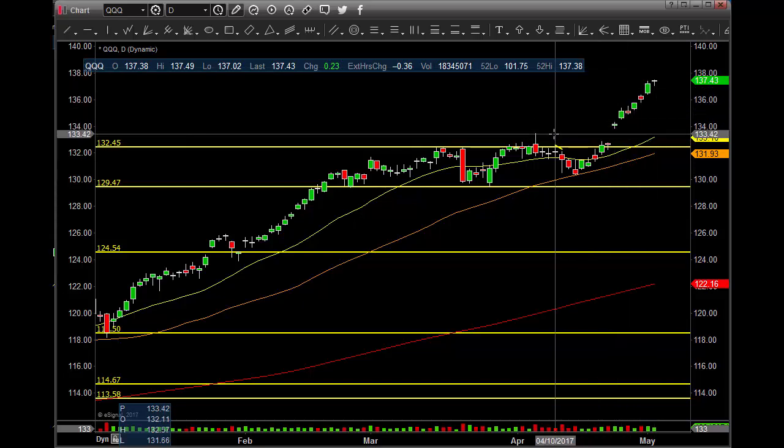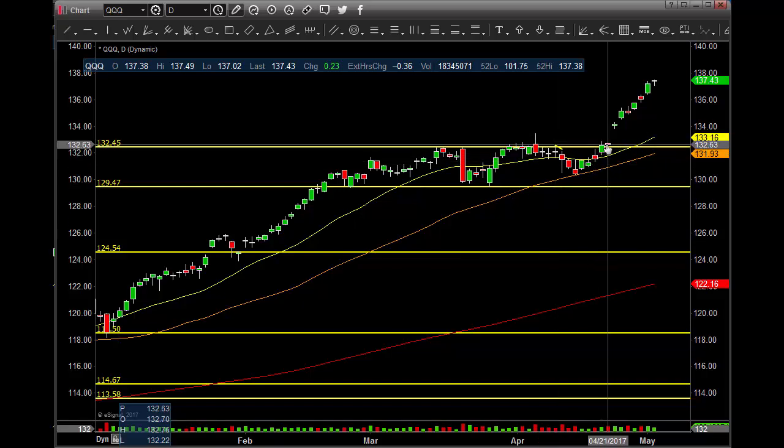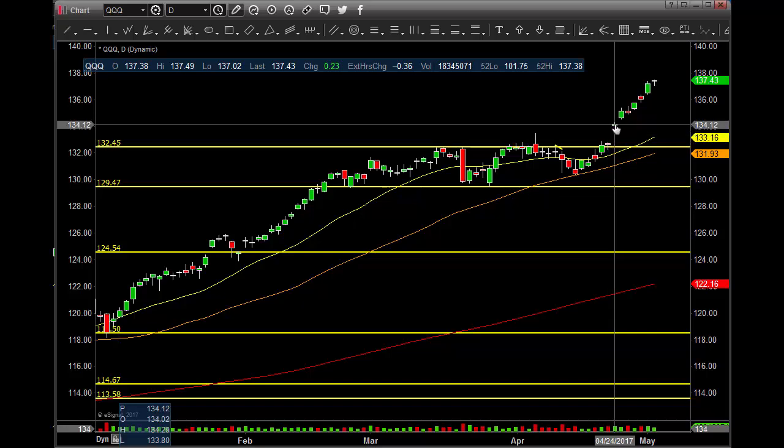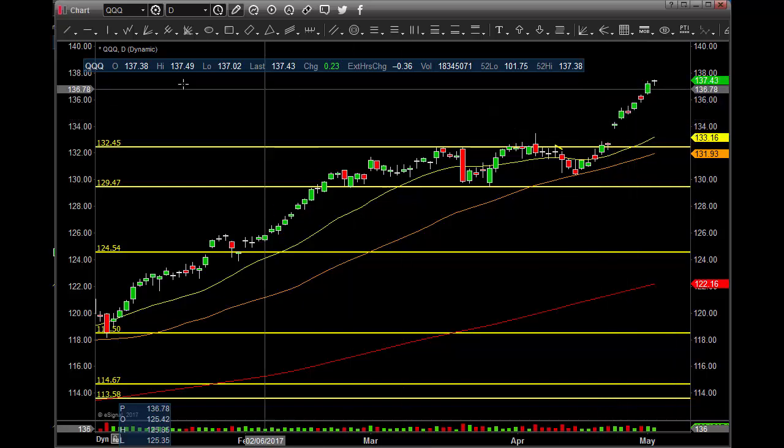They gapped it above the all-time high, which is actually resistance. It's like magic, guys. Don't want to deal with it, because if we grind it up into that area, it could possibly pull back from there. So instead of going into a pullback area, they gap it over. No resistance up here because there's no charts.